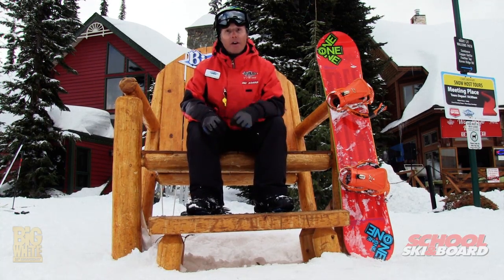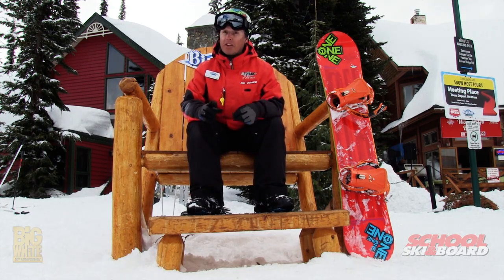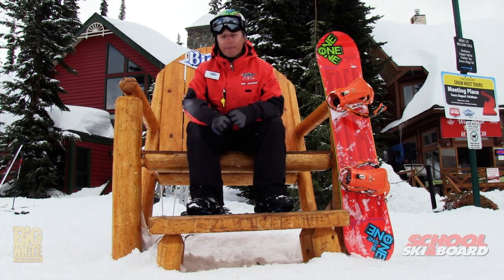So that was a Eurocarve, and that was the Usain Bolt version. So yeah, it's kind of fun, nice to do, especially this time of year on these beautiful groomers we've got up here at Big White.